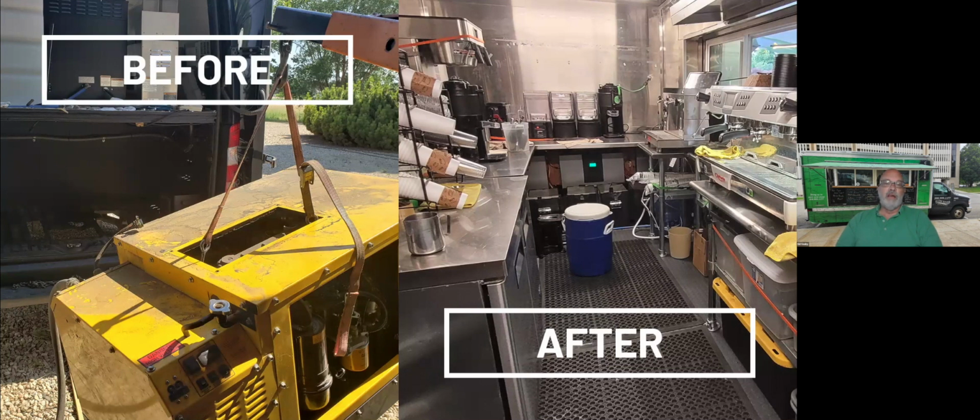No longer having the generator issues, no oil changes, no noise, and it has been a wave to the future. We are so glad that we are able to do that, and I'm looking forward to hearing a little bit more about some of the experiences of other people who have also been running Joule Case batteries and the differences they've made.